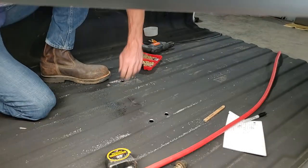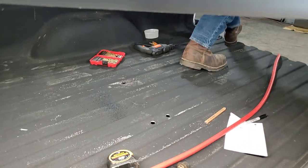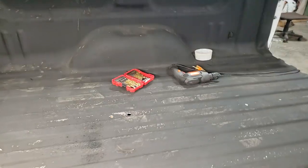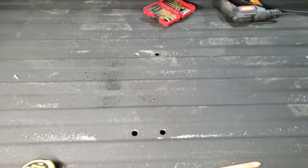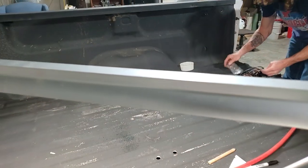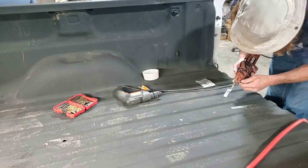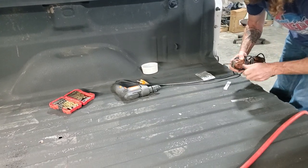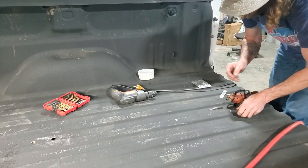Tell you what, I have another one, electric. Let me see if I can get it, see if it'll do a little better. Sorry about that, I should have had this already ready. The thing has a little Allen screw on the side to loosen up, take the jigsaw blade out.